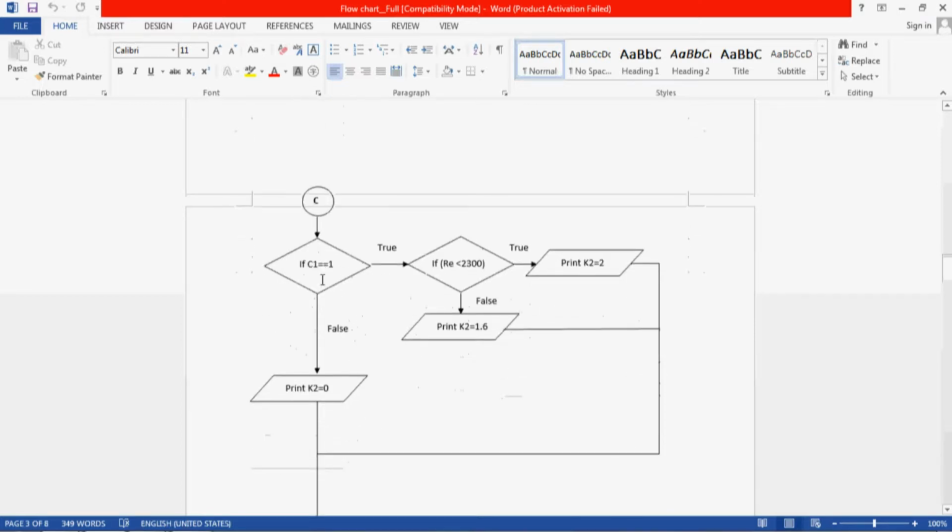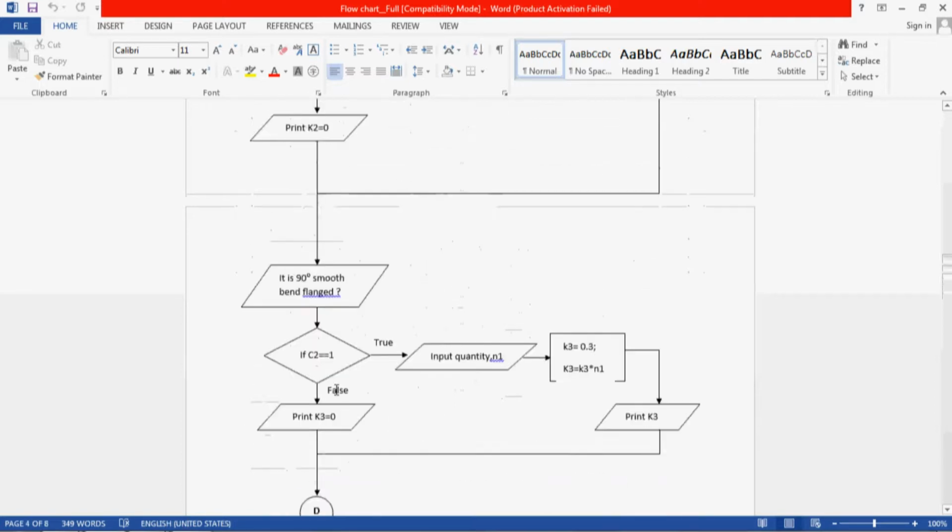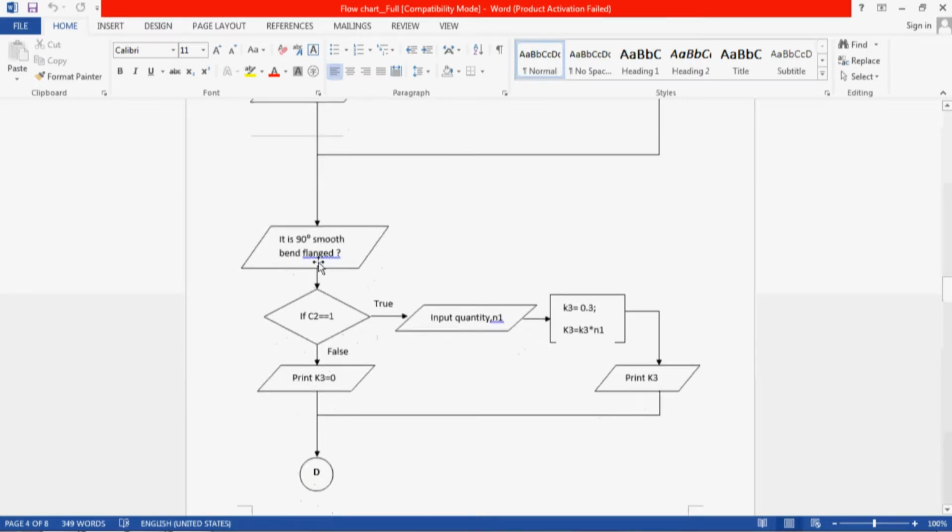Let's say the user keys in another value, then the program will print out K2 equal to 0. After that, the program will ask the user, does the pipe include 90 degree standard bend flange?